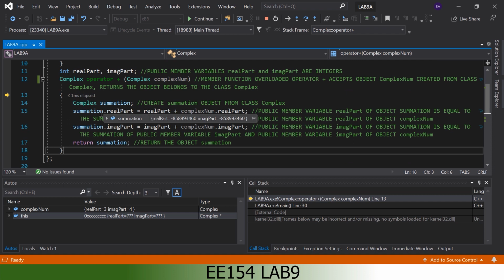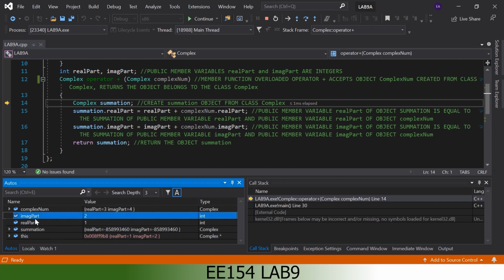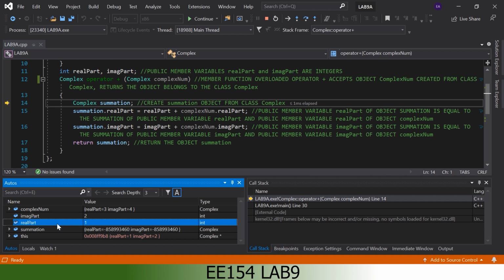Now if I press F11 again, this pointer took the left-hand side values, and the image part is equal to 2 and the real part is equal to 1.